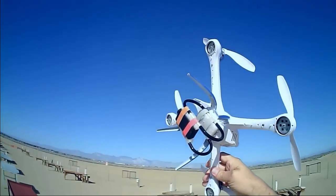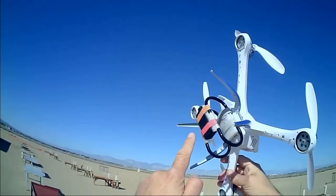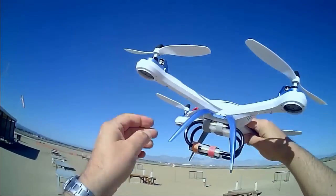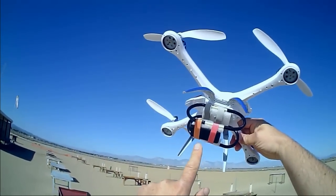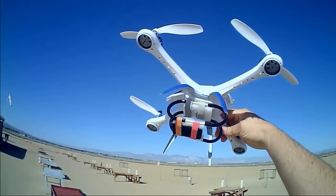It's dirt cheap — they sell it at Walmart, Lowe's, and Home Depot. Just look for irrigation tubing. It's very simple to mount a Mobius camera to it. If you look on YouTube, you'll find many people showing examples of how to build one. I'm not going to go into detail since it's been done before. Just do a YouTube search for Mobius camera and vibration mount and you should find something very easily.